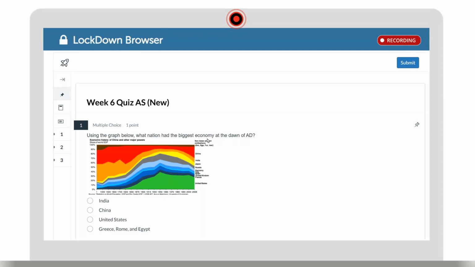Now, once the exam begins, remember, the test itself is still in Lockdown Browser, and it's still in the online course. So the content and settings of your online tests are the same. We're just keeping the student locked into the test environment and recording them during the exam session with Respondus Monitor.